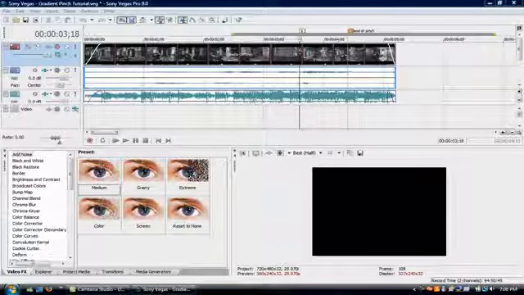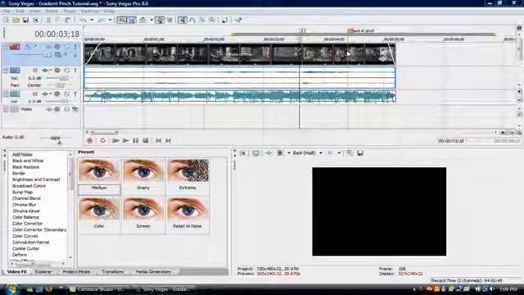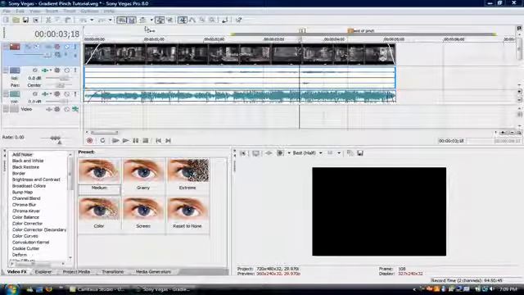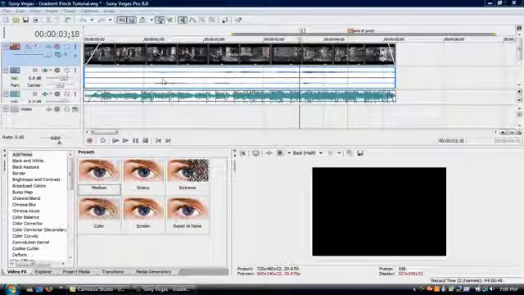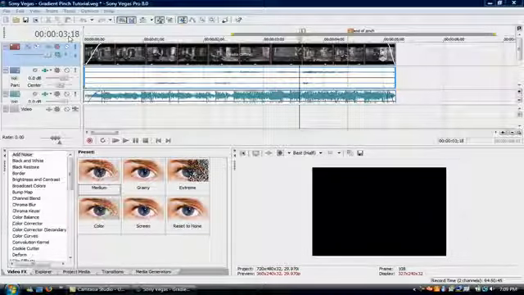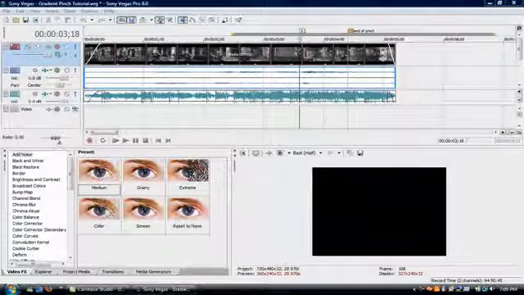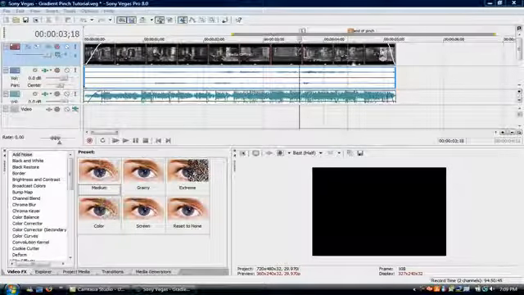So, in this case, when I'm synchronizing it to the music, I just want to go to where the effect's going to start and where I want the effect to end. I'm going to add a marker where it's going to start by simply pressing the M key, and go to where it's going to end and press the M key once again. Markers are very effective when you're doing videos, and I would highly recommend them, especially for synchronizing. If you're not going to synchronize, never mind that step.